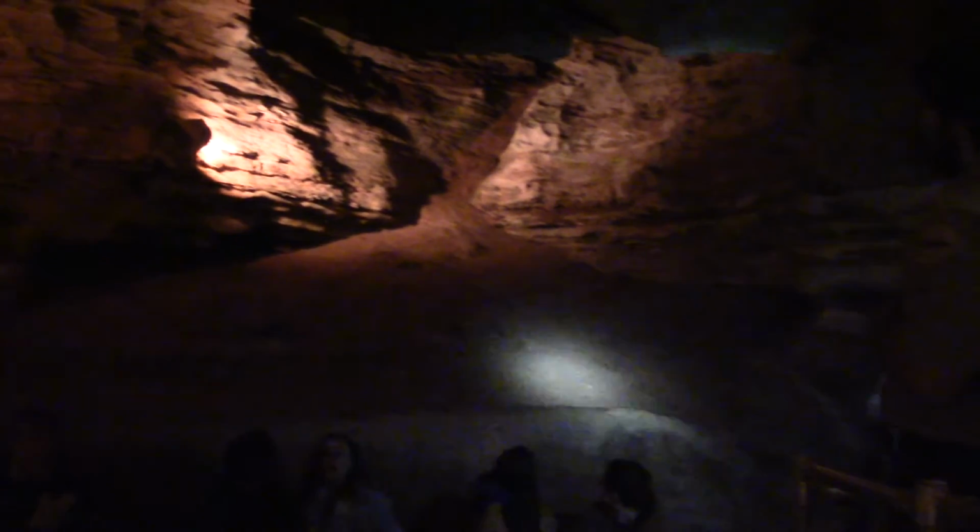And in order to get back that far, you have to crawl in 54-degree water, mud, and guano with about that much air to breathe the entire way back. Wow. Very strenuous to get back that far. And we thought we were going to go over a waterfall, so we had to turn around and come all the way back.